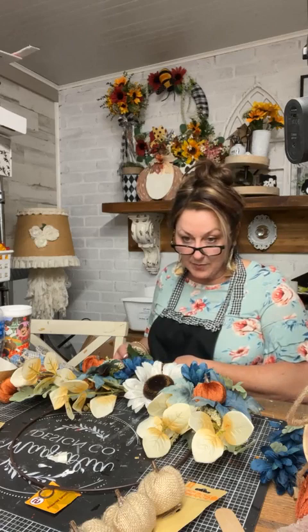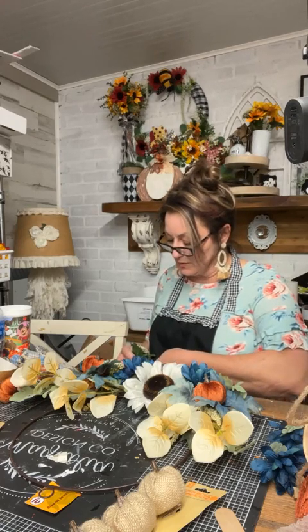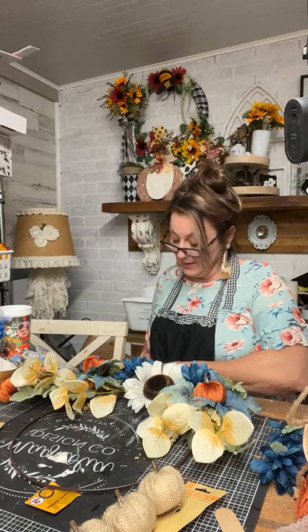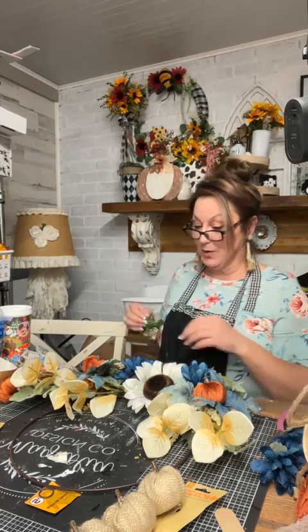Don't cut the bow. Okay. We're going to have to decide where's the best place to put that bow. That's a whole new subject right there.